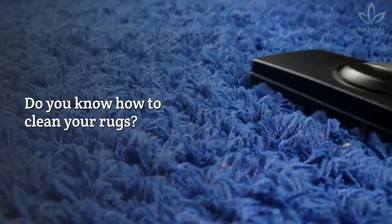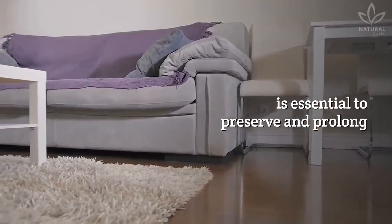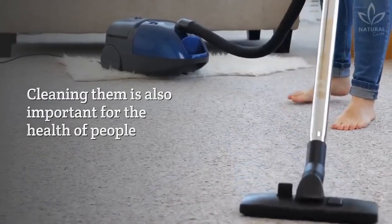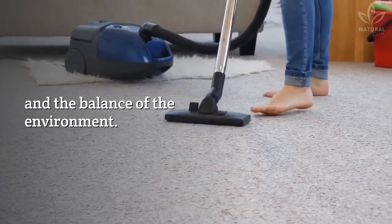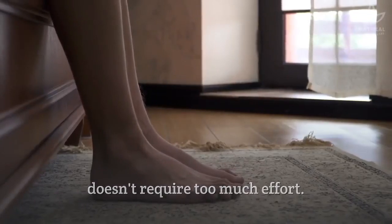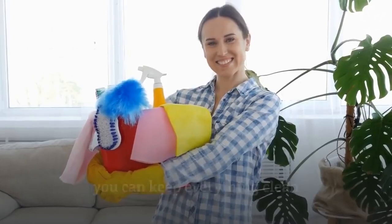Do you know how to clean your rugs? The correct sanitation of these accessories is essential to preserve and prolong their durability and beauty. Cleaning them is also important for the health of people and the balance of the environment. The good news is that cleaning your rugs doesn't require too much effort. With just a few products that you have at home, you can keep everything clean and save some time in your routine.